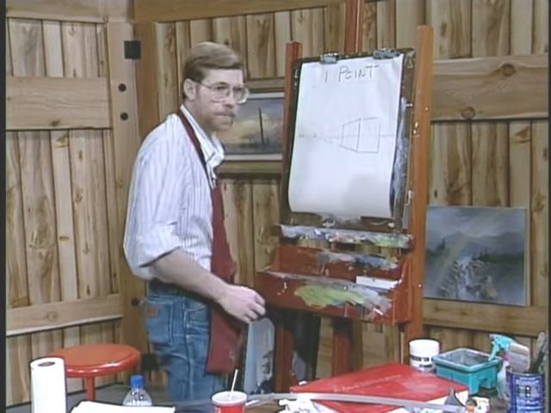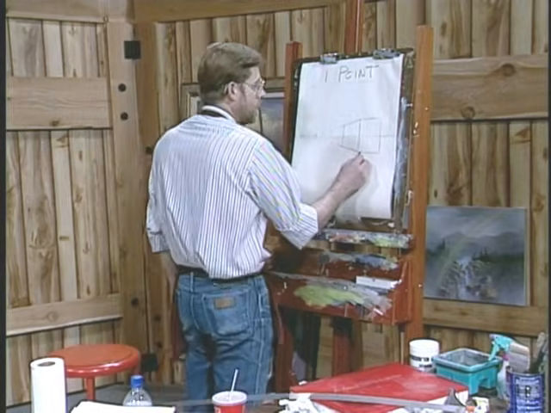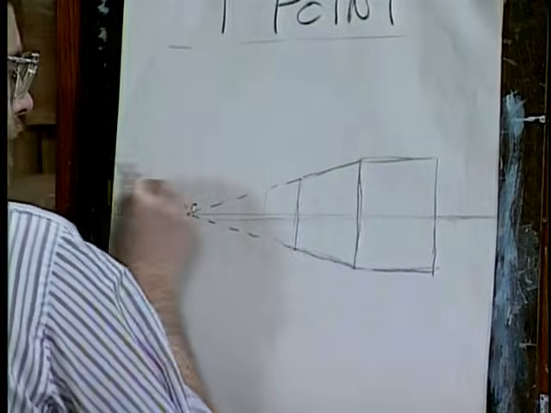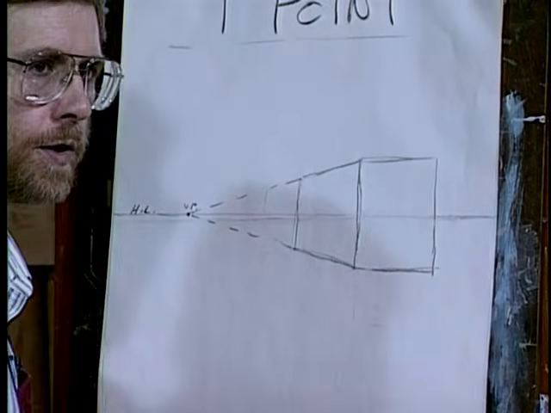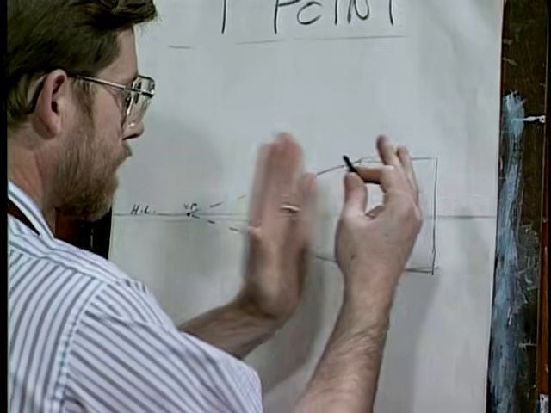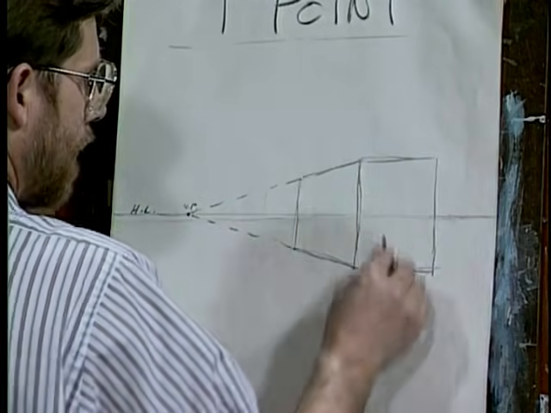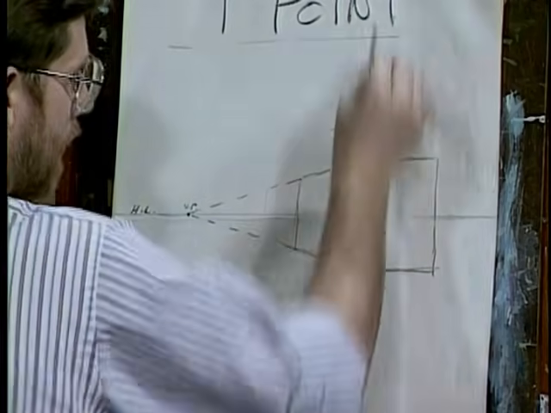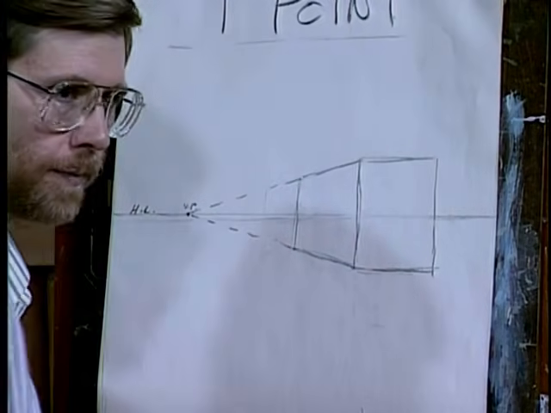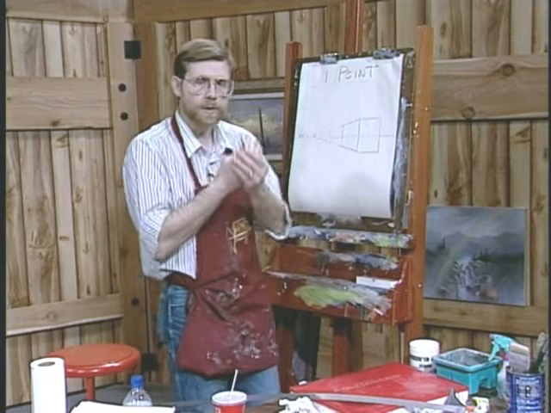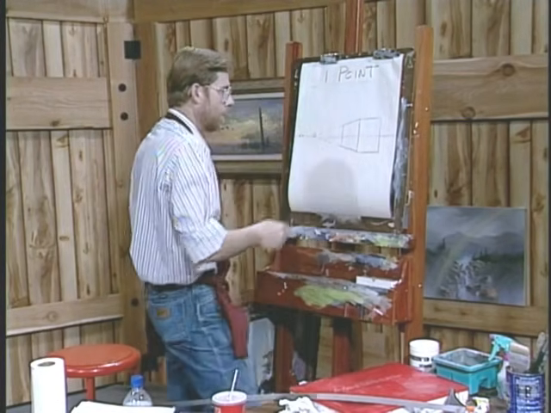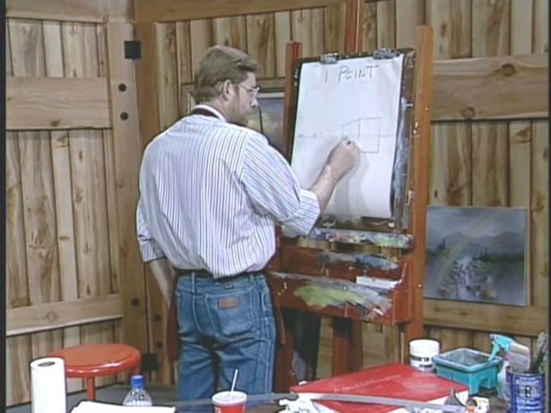Here's another set of non-perspected parallel lines. This one and this one. If those lines kept going forever, they would never touch each other. They're non-perspected. They're square, straight in front of you. So those are opposite. They will be parallel not only with each other, but with the top and the bottom of your canvas. That's another way to help get your building to stand up correctly. All right? Very important to remember that. The only thing we're perspecting right now is just this side here.